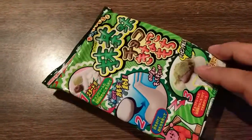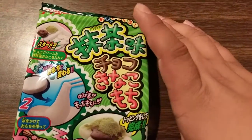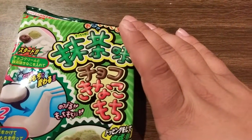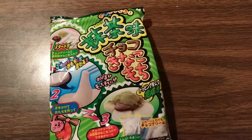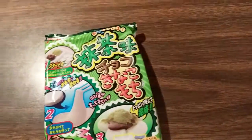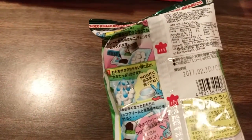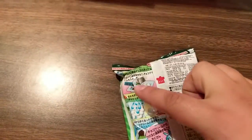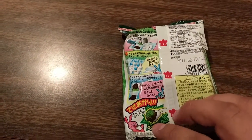Something that fell out of the box — don't want to forget this one right here. This is the DIY kit, and this comes as part of the original set. What this is, is it makes a green slime. We already saw the instructions earlier — add stuff — and they've got some weird thing going on here. I wonder what it is, but we'll get around to that later.